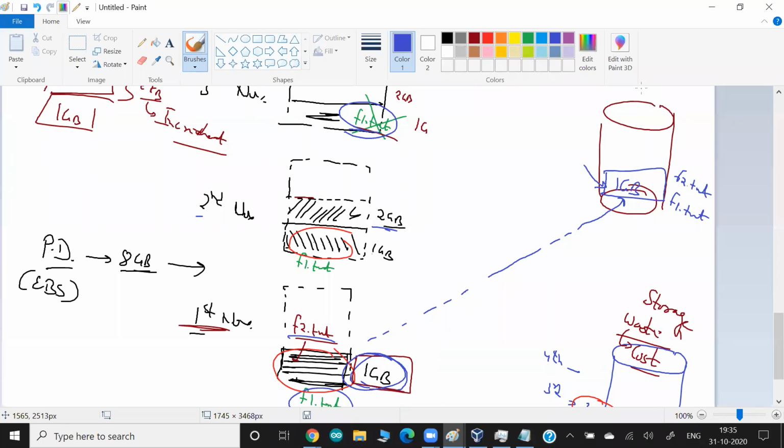Okay, now what happened, guys, the next day: of the 1 GB data you have, maybe in f1 or f2.txt, you added an extra line. Let's say this file size is 200 MB. Okay, but in this 200 MB, maybe on the second of November I open the file and add two lines and remove one line.